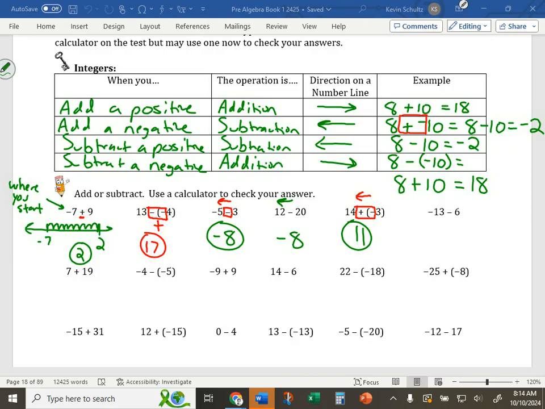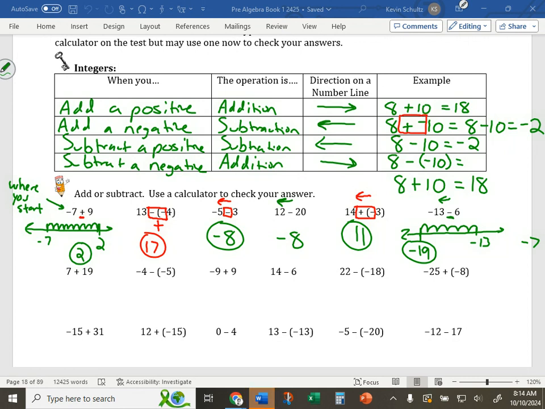Okay. Negative 13. This is not one of those minus a negative situations because those two signs aren't right next to each other. The sign of the first number has nothing to do with the operation. It only tells you where you start. So we're starting at negative 13. The operation is subtraction, which means we're going to the left. So if you drew out a number line for this, negative 13, we're going to the left 6. Negative 7 is way over here, right? That's to the right of it. To the left 6, negative 14, 15, 16, 17, 18, and boom, negative 19, which is our answer. Oh, yay. Okay?